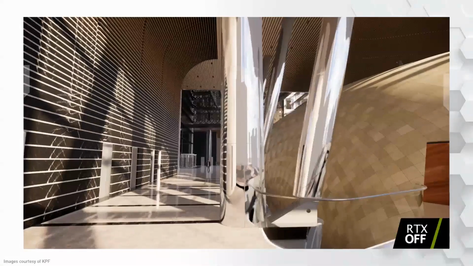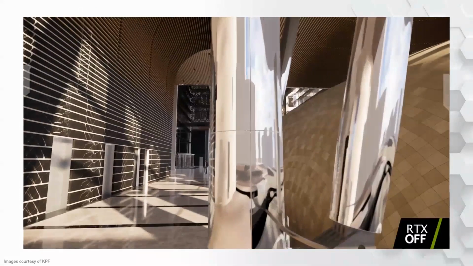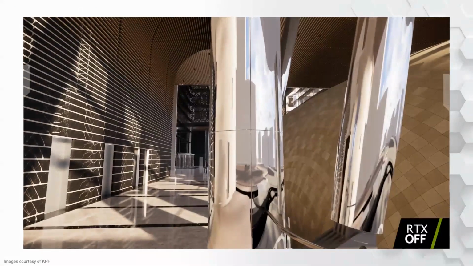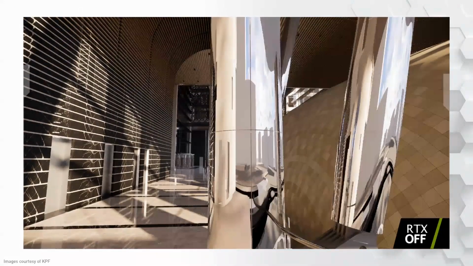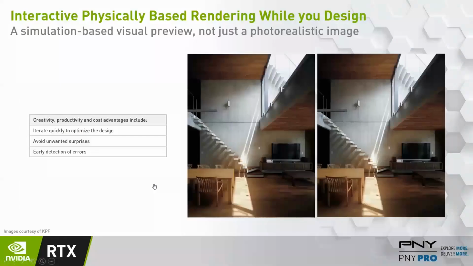So that realism means design teams can be truly confident that they're seeing how the materials and the interior lights they select are combined with the natural daylight and the structural design elements, and how that space will actually appear when that building is constructed. If we go to the next slide, that should help you see why predictive results are important.